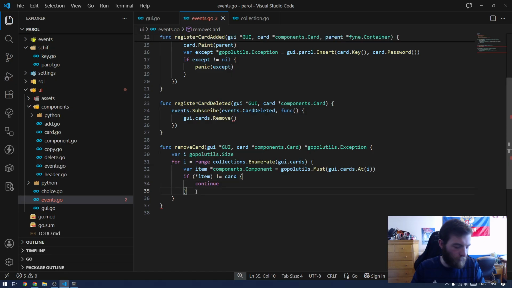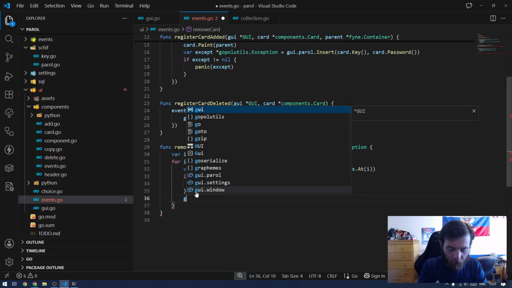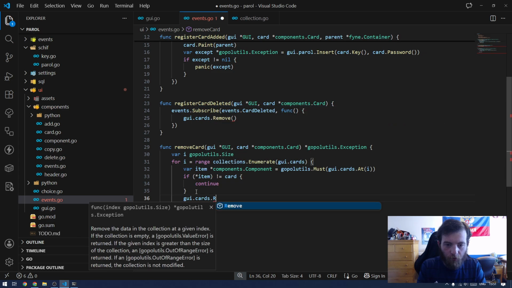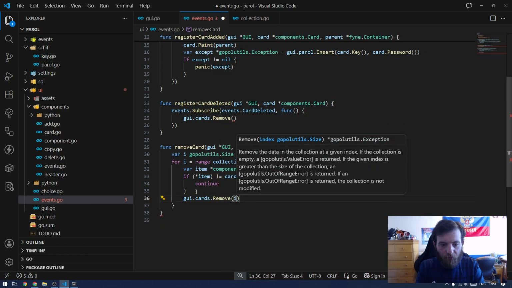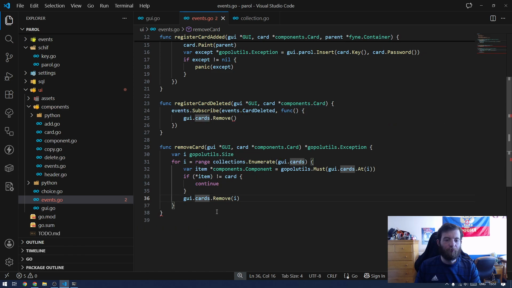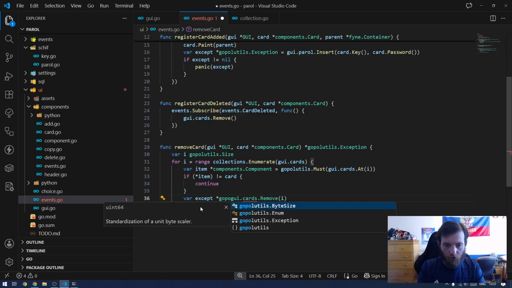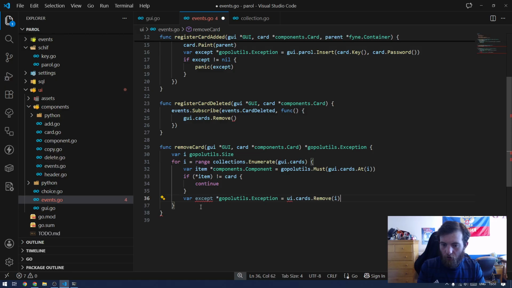Oh, all right. Go format's not going to allow me to inline that. Else, GUI cards remove at I. And then, oh yeah, okay. So var accept is go exception, because this can throw an exception or return an exception really.